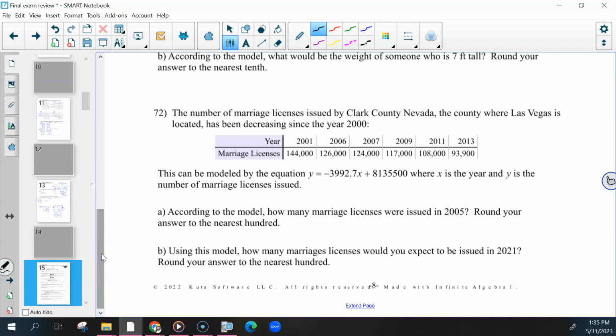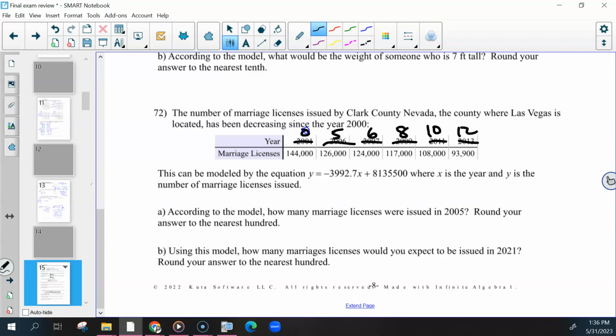So for 72, we have to first change whatever the first year is, no matter what it is, to 0. And then every year after that is how many years it has been since the original. So 2001 to 2006, which is 5. Then I'm not looking between 2006 and 2007, I'm looking between 2001 and 2007. So 6, 2001 to 2009, 8, 2001 to 2011, 10, and 2001 to 2013. Not using the years at all.